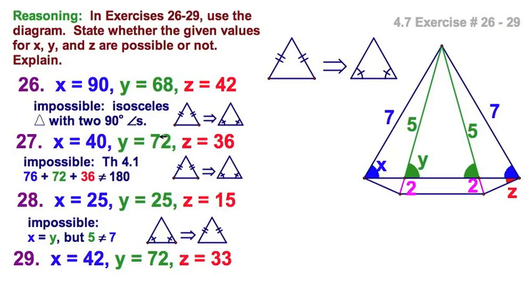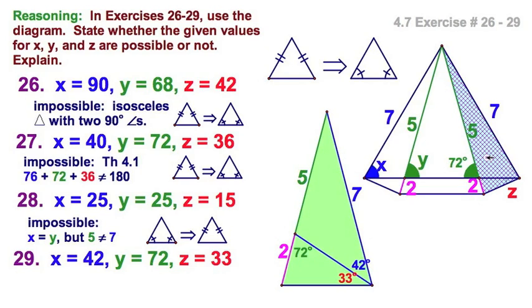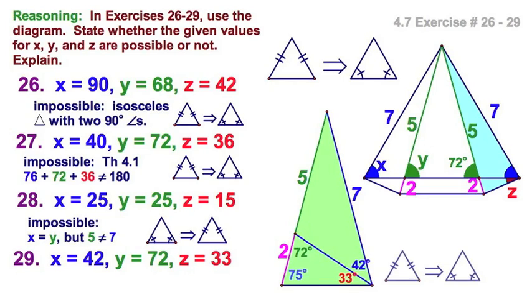We're 0 for 3 so far. Let's see if we can get a little more momentum here on our last one. Same diagram we had before. We'll take this one, just like 27. I'll take this triangle and move it over here. This time, I've got a 42 and a 33. My base angles theorem tells me that 33 plus 42 is indeed 75. And now all I've got to do is add these three up together and see if that works for this triangle. And I'll be, we finally have gotten one that does seem to work. Now that just means that this is a possibility. So this triangle of this shape could exist. That was fun.